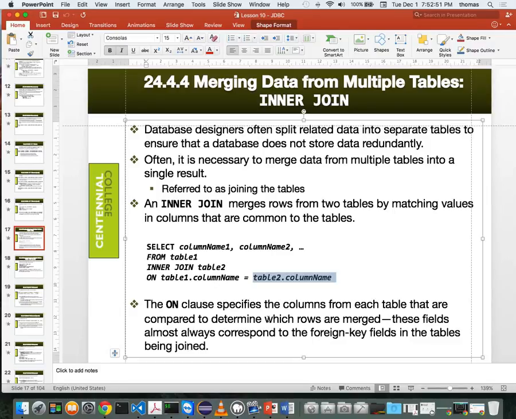So I'm choosing column 1 and column 2, and on table 1 column name is equal to table 2 column name, whatever the column name is. For example, table 1 might have game ID, and table 2 might also have game ID, and they're equivalent. That's what you do to make that inner join happen. Okay.